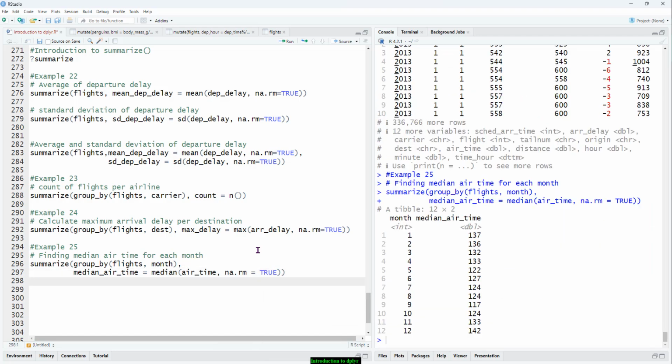So it will calculate the median air time for each month. So this is quite a powerful function that can be used to calculate the median by group. Okay.